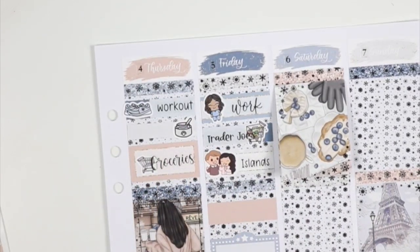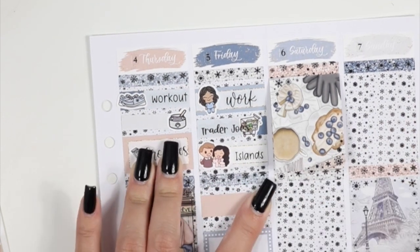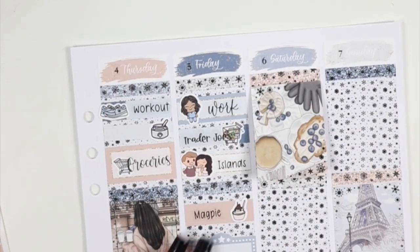There you go. So for ice cream, I have this little ice cream from Sugarbox Stickers, and then I didn't get anything out for the movie. I was just gonna write Wonka, but I also have a custom magpie script in font 4 from Carly, which is the ice cream place that we go to.